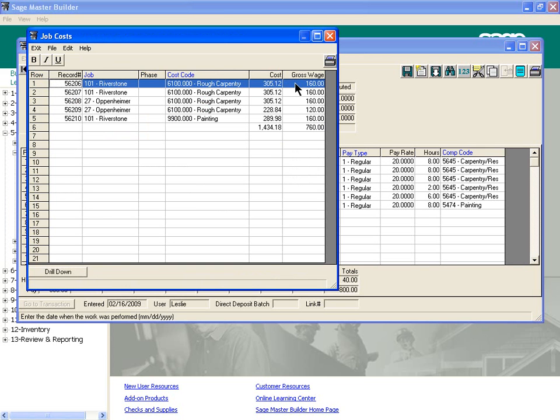So, while the first 8 hours at $20 per hour show a gross wage of $160, the total amount that will be job costed is $305.12. Imagine the benefits of being able to automatically track a fully burdened job cost rate to each job and know how much those jobs cost. If you do T&M work, an accurate, fully burdened wage rate can help you price accordingly.